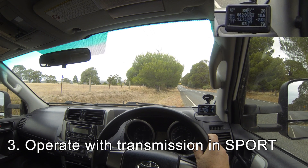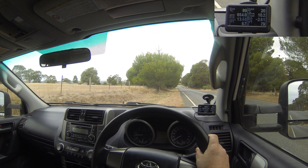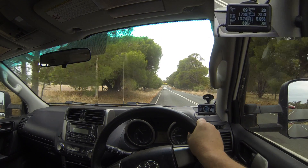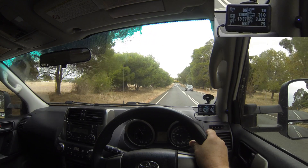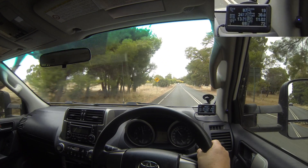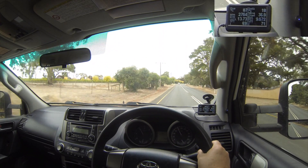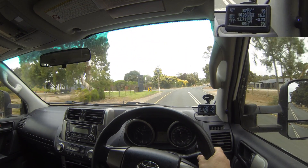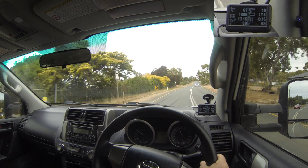When you go to sport mode, it's different. What it will do is as soon as it changes into the gear that you've got selected, it'll lock up as soon as the conditions are right. For example, if I choose second gear and then accelerate away - now it's in second gear and you see it's locked up and it will stay locked up. So I can now drive away using it like a manual, going to fifth. Gear changes are very smooth, barely noticeable, and essentially you're driving it like a clutchless manual.